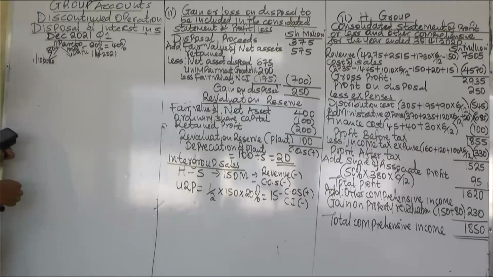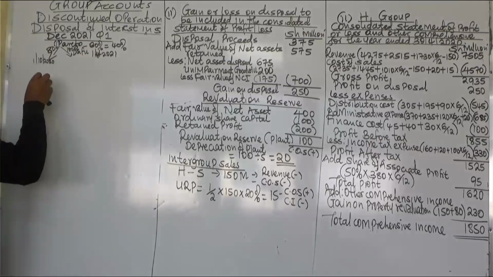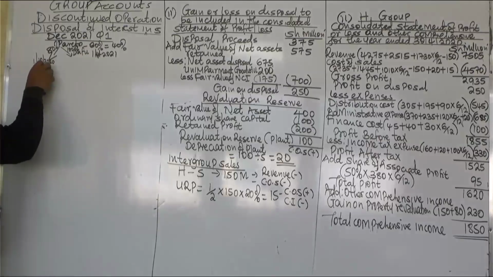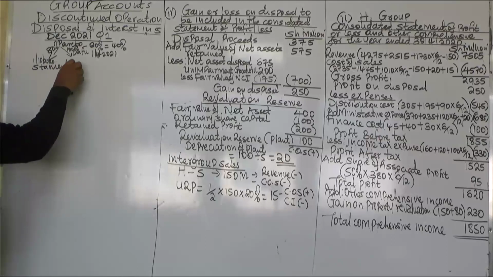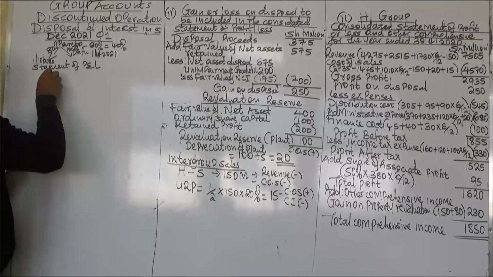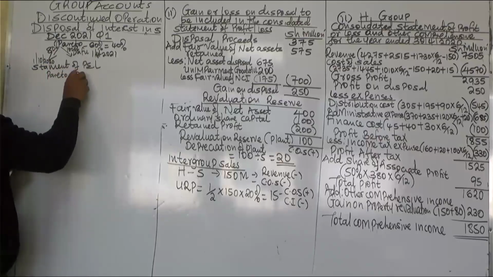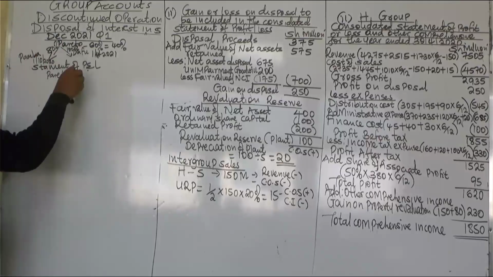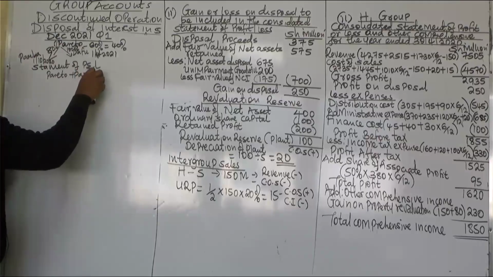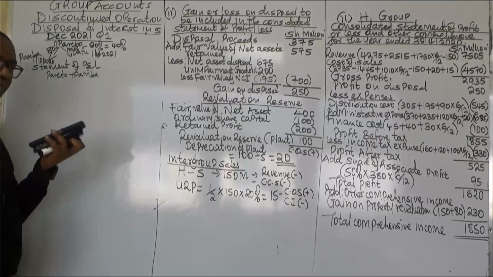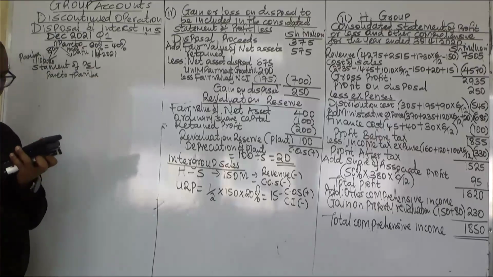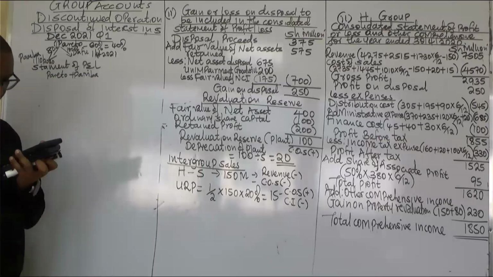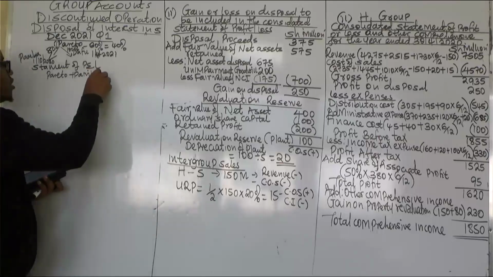So how do we consolidate that? Consolidation on the statement of P and L. If we were consolidating here, we would take who? Pareto. Okay. You also add Darfur. I mean, Pareto acquired this one, let me call it Pamba. So to add Pamba, it exists as a subsidiary for how many months? If he was acquired in October and our year ends on 30th June, he had existed for 9 months.